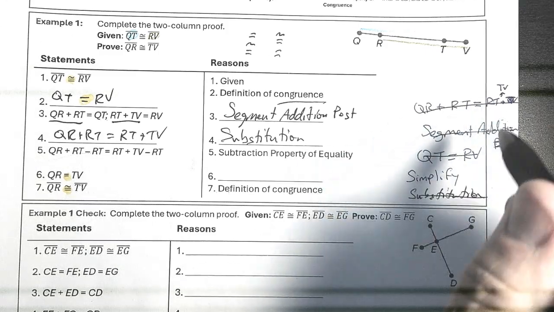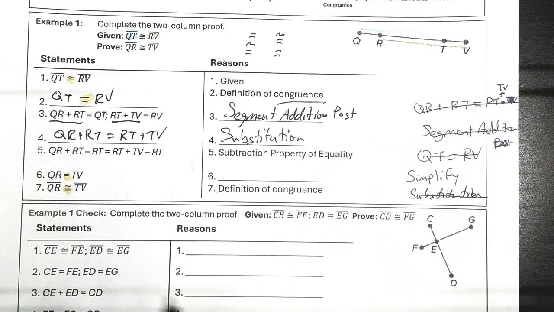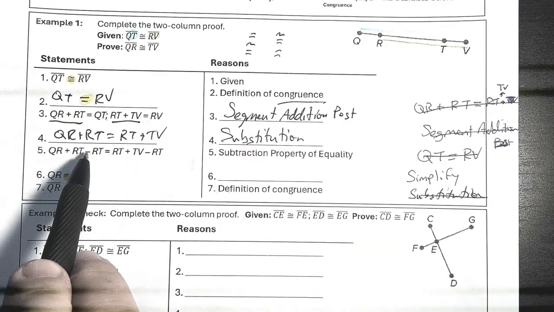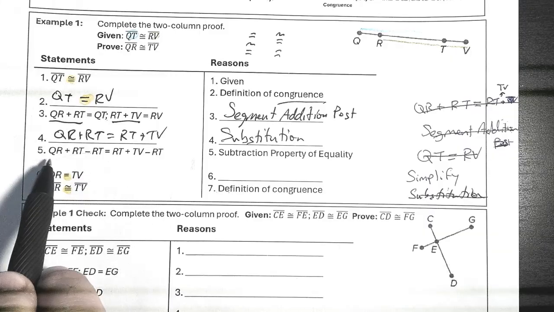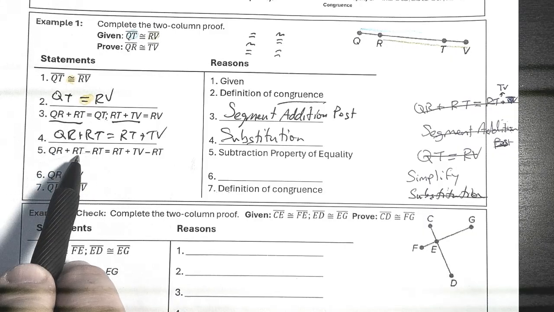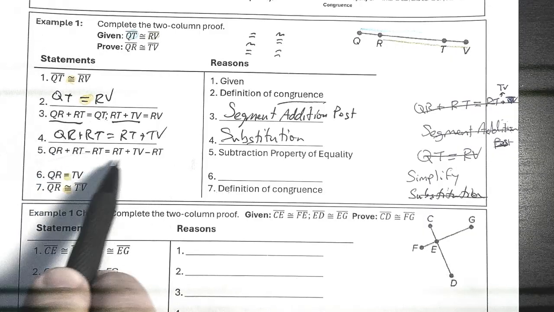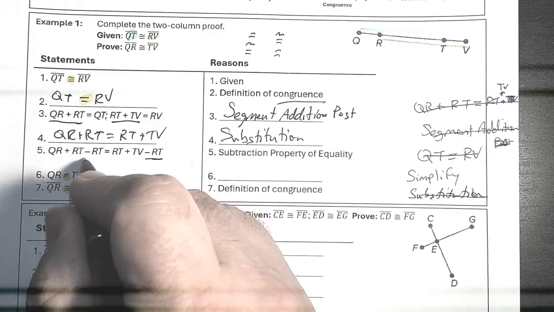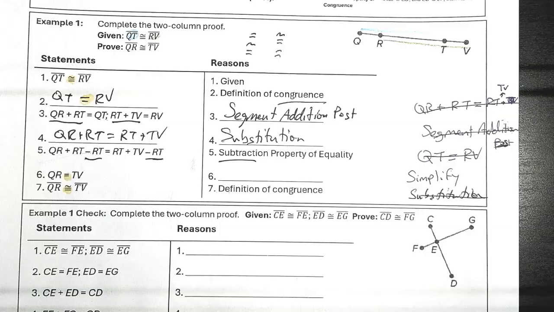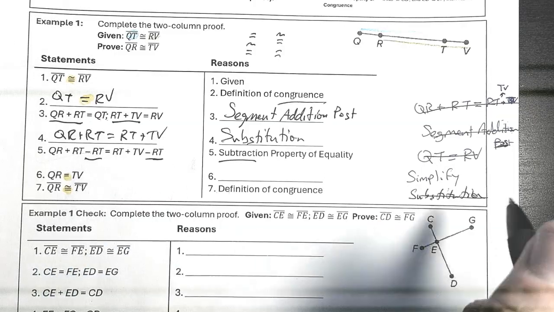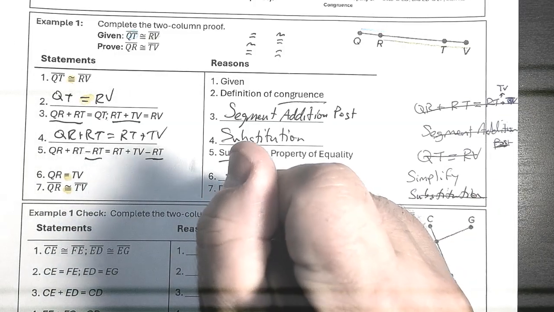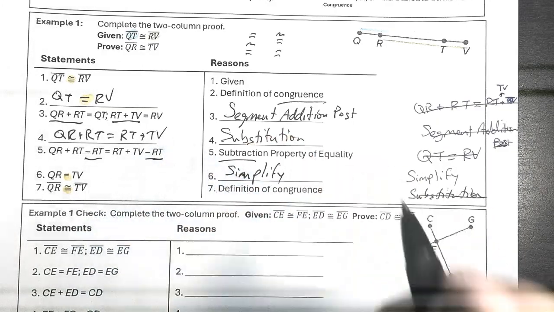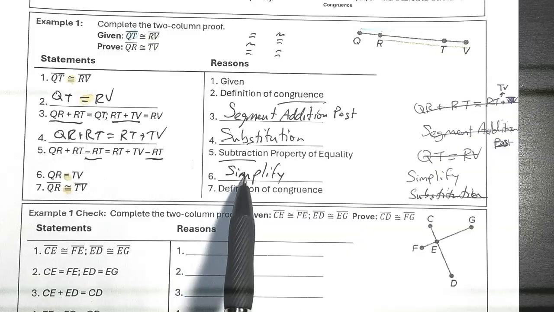All right, so we've gotten rid of basically everything but simplify, but let's still go through here. Normally we'd subtract RT from both sides, but we would write it under it. They're just writing across. So QR plus RT minus RT equals RT plus TV minus RT. So again, the minus RT, that's where your subtraction comes in. When we do that math, we either solve or we simplify. We did say solve in class. Either one is fine. You're going to have word banks, so you'll get to choose. But in this case, it's simplify.